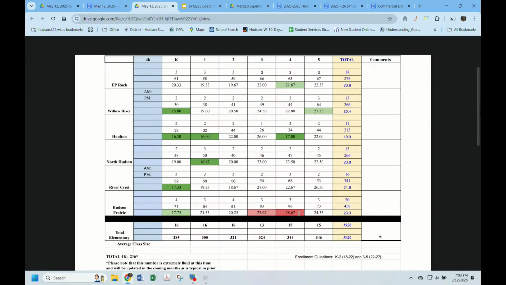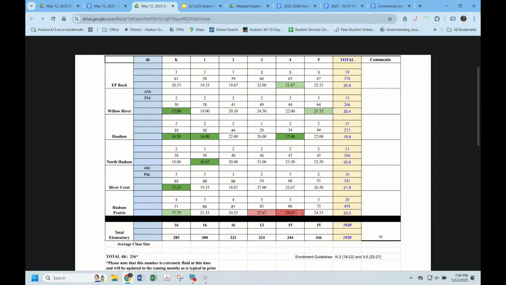It's important to note that this document does not include students who want boundary exceptions to a different elementary school; we haven't yet processed those. That's going to be done, I believe, next week or the following week. So that will change the view of this document quite a bit. I think we have 30, 40 requests for boundary exceptions. We do not overload any classes when it comes to boundary exceptions, but we do bring it up to the class size guidelines. Thereafter, we place open enrolled students.